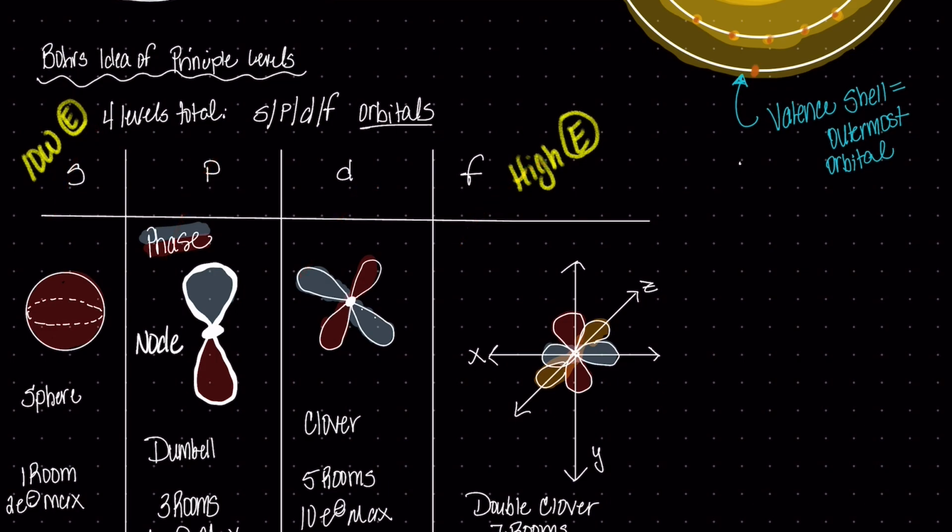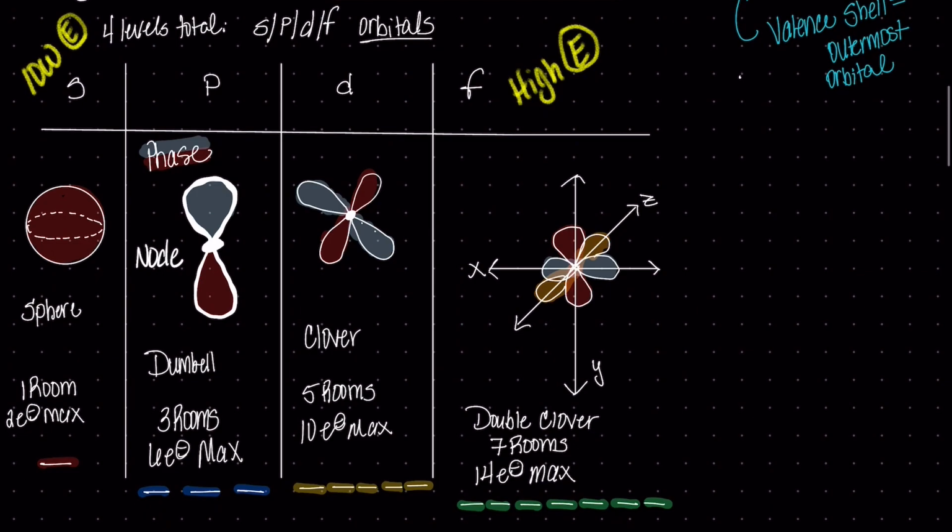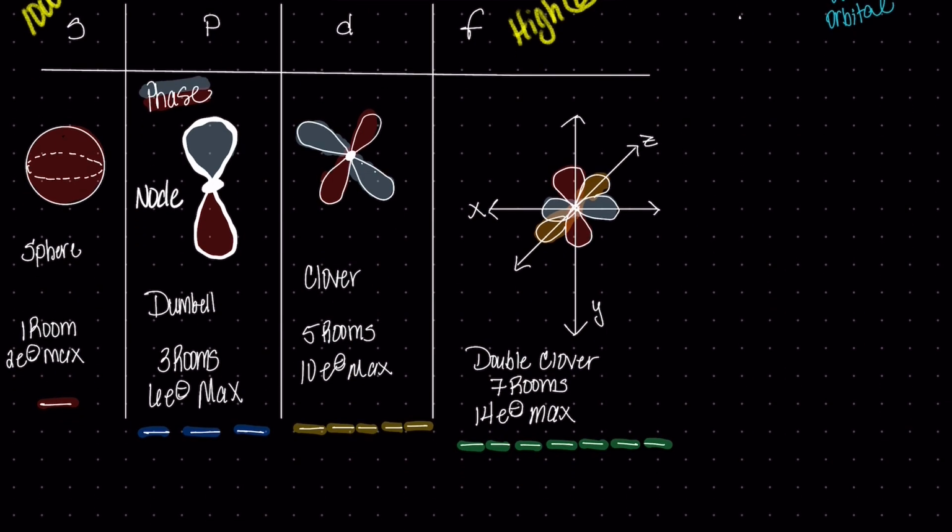These orbitals take a general shape, where the s orbital is your lowest possible orbital and the f orbital is your highest, and you increase in energy as you go up. The shapes these take: s is spherical, the p orbital is the little dumbbell shape, the d orbital is called clover, and the f orbital is called double clover. All that really means is the path the electrons take as they're traveling in a bond or in a system, whether they're in phase or out of phase, either coming out to you in space or going away from you, helps them orient themselves in a way that can best fit all the electrons in an available atom.